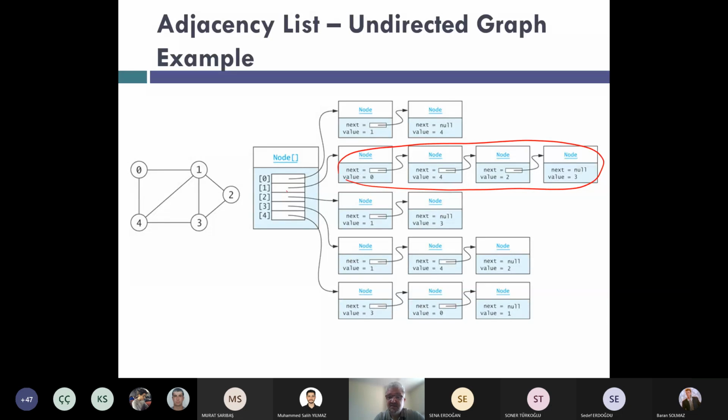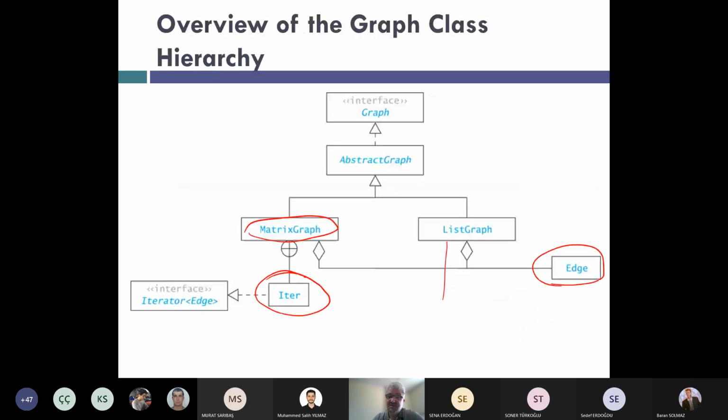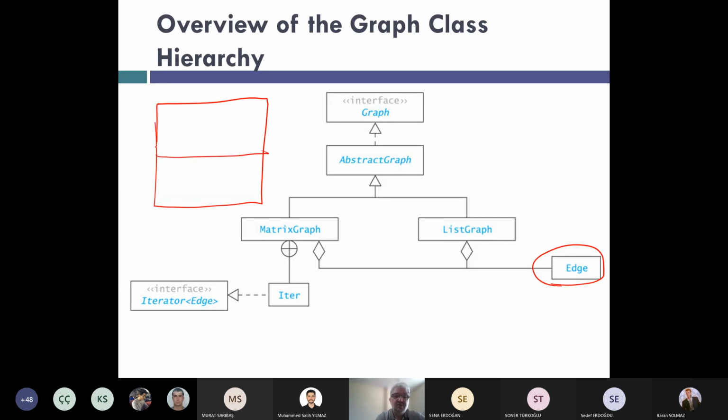The iterator of this linked list can be used as the iterator for the vertices adjacent to one. So no separate implementation for the iterator is required for the list graph. But for matrix graph, we have to iterate through all the vertices adjacent to i.